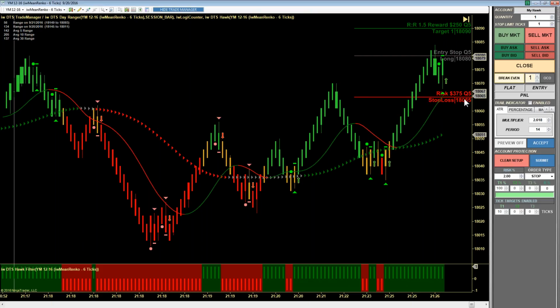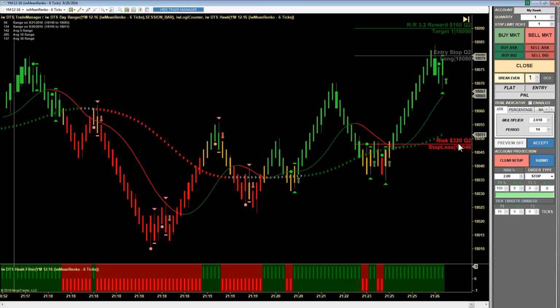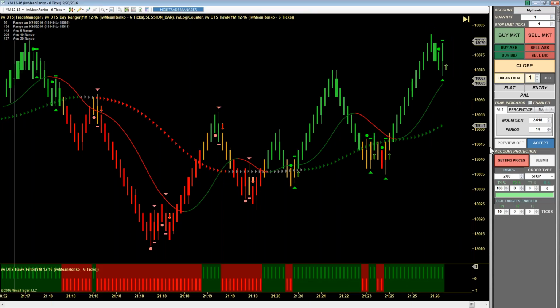So if I set up the trade this way, I'm going to risk $375. Now that is 2% of my capital. It may look like more or less to you depending on how much money you have to trade with, but for me that's 2%. Now watch what happens when I change my stop. Let's say I put my stop down here. Oops, rounding error. Let's try that again. I'll put my stop right here. Oh, look, the amount doesn't change significantly. It's still, well, 320 versus 375. Still in that neighborhood. It looks like I can risk up to about $400.